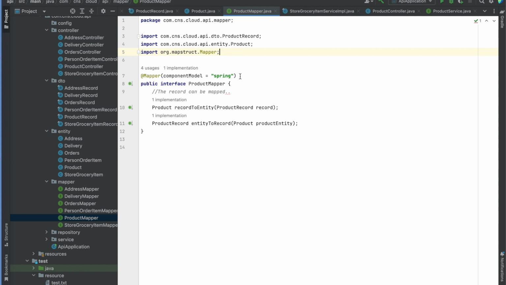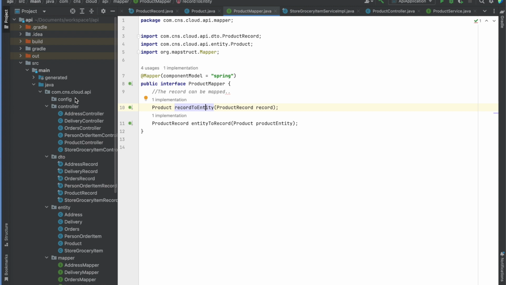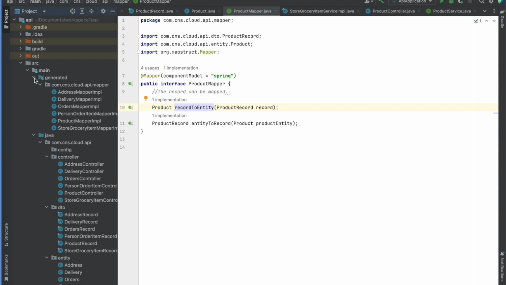And then you need to use componentModel as spring so that you can autowire this interface. You don't need to write the implementation class. Instead, when you are compiling it, the implementation class is auto generated.